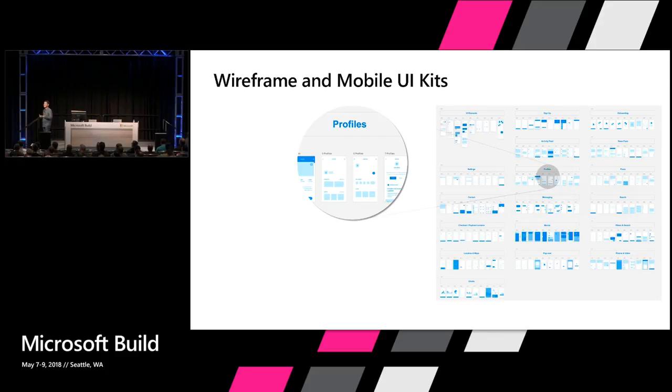But the other thing that it lets you do is it lets you prototype the UI very quickly. So you prototype the UI, you prototype the interactions, and then you can publish that URL, and you can send it to somebody else so they can try it on their phone. So you can try this app, and you can see what it feels like. It's all fake. There's no real data.